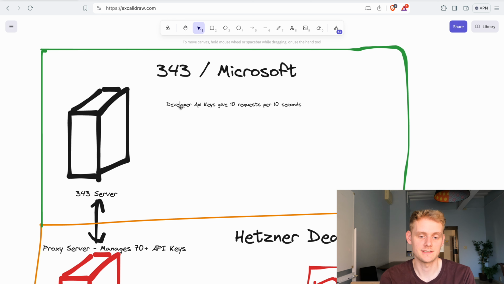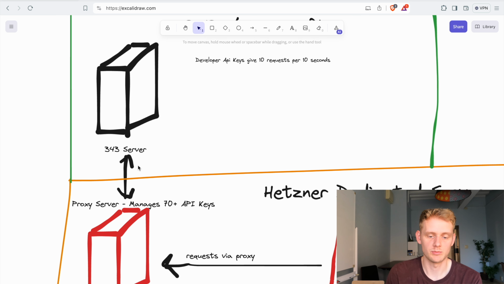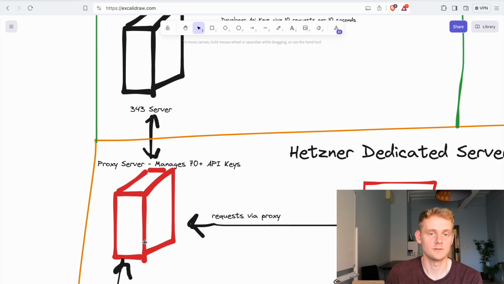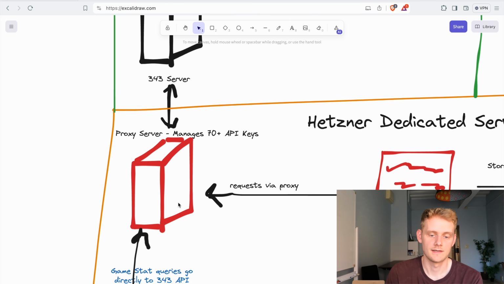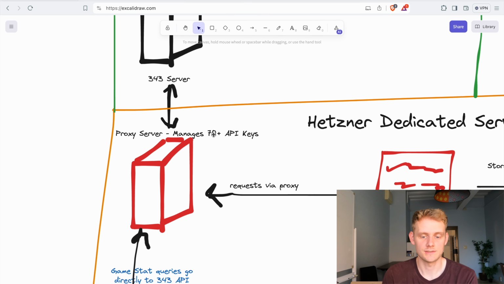So I think I generated about 70 keys, and I would rotate them so that I would never hit the limit. So I had a proxy server which I built here, which would store 70 keys and then select the correct key which is valid, which hasn't used up all its 10 requests in those 10 seconds, to send through a request.